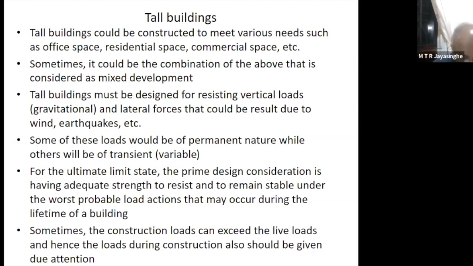So why I said all these things is, when I say structural form, it is not only the structural form for lateral resistance, but the vertical load carrying system. Optimization is also very important when it comes to tall buildings. I'm talking about the range of 40, 50, and then you can think of 60 to 70, and beyond 60 to 70, we generally call them super tall buildings. And we are not going to touch a lot about super tall buildings at the moment.